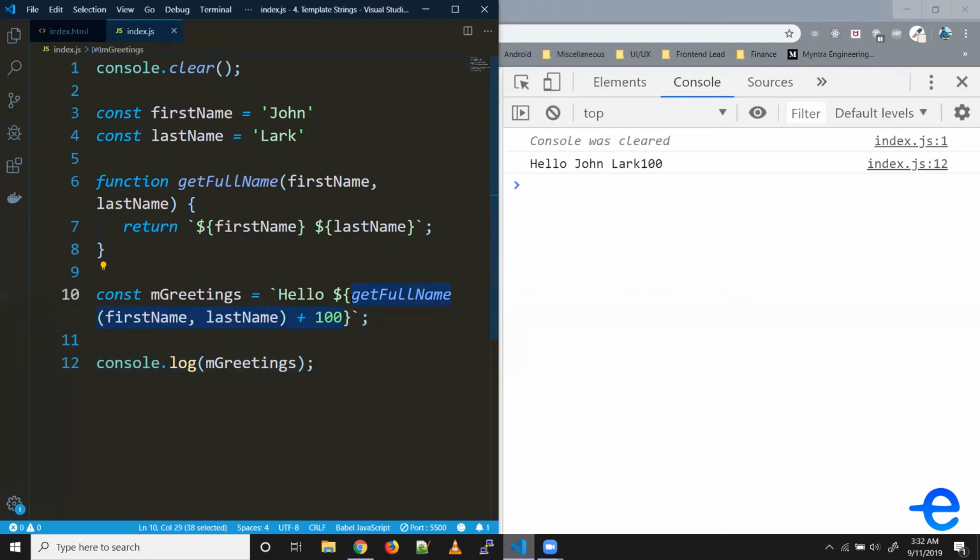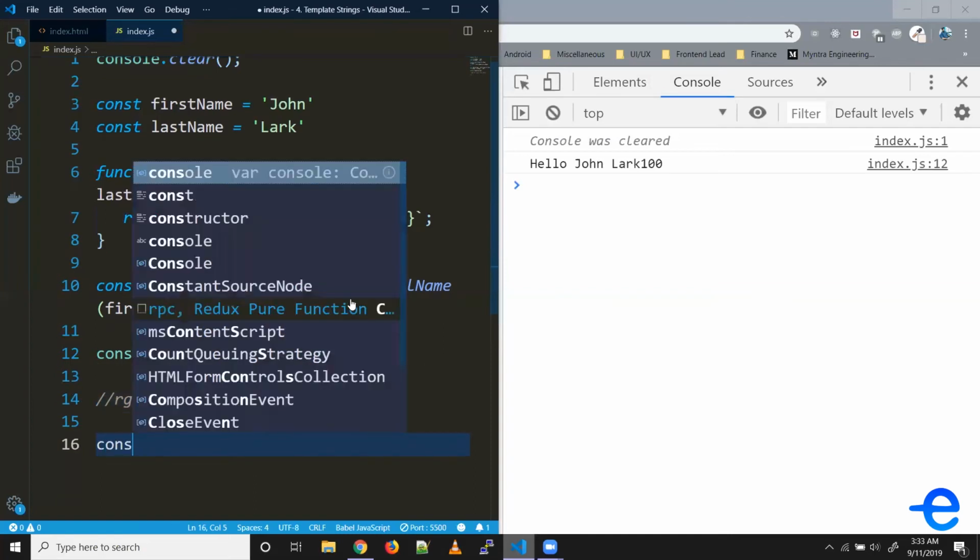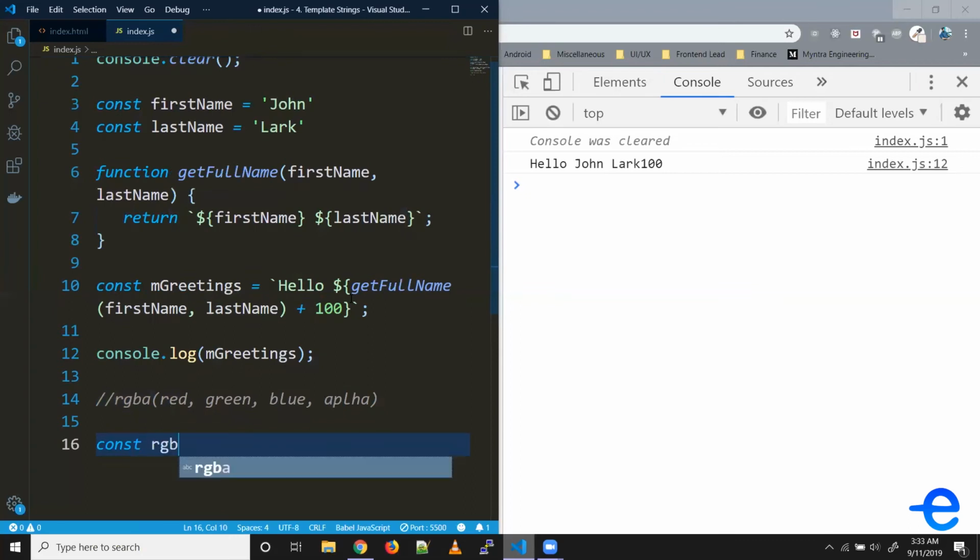So these were all pretty basic expressions, so it does not feel like the string template is doing enough. So let's try working on something more complex. Say we wanted to create something like this. Sorry, it's RGB. Red, green, blue, and alpha. So normally, using concatenation, you would do something like this. RGBA.